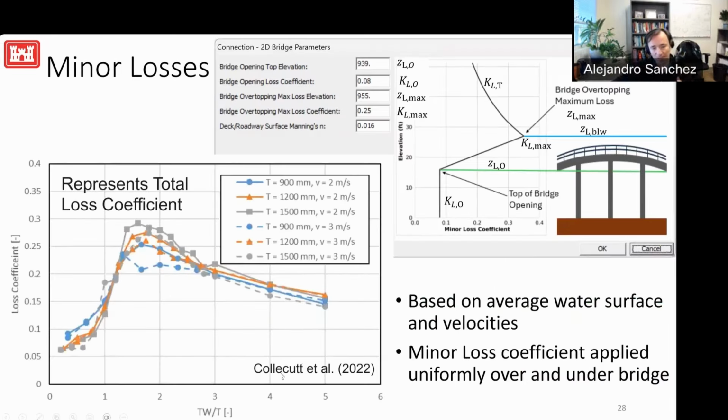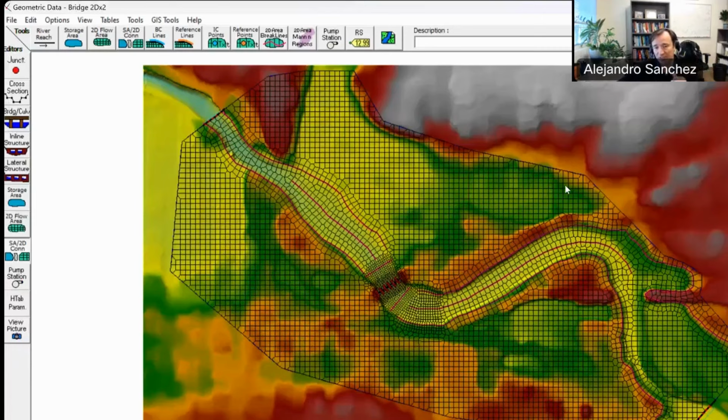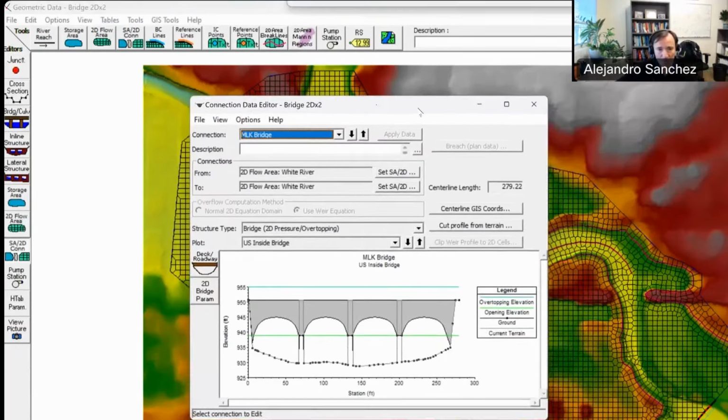So this is from a paper that the TUFLOW group put out with the Queensland Department of Transport and Main Roads or something like that. They use CFD modeling to come up with curves and values for this loss coefficient. Again, in their case, it's more of a total loss coefficient, whereas in our case, we're trying to just add the little losses that we're not capturing because our resolution is maybe too coarse, and we're not capturing the fine details of the hydrodynamics.